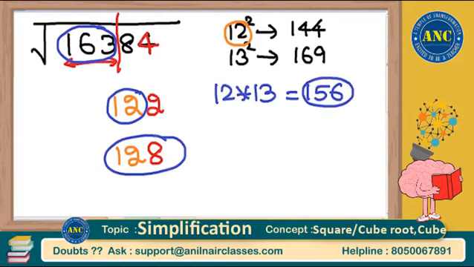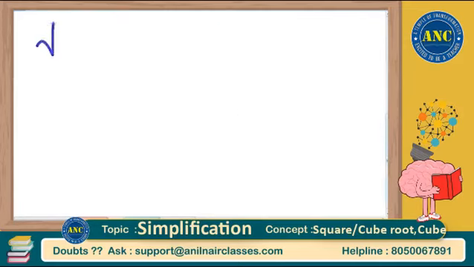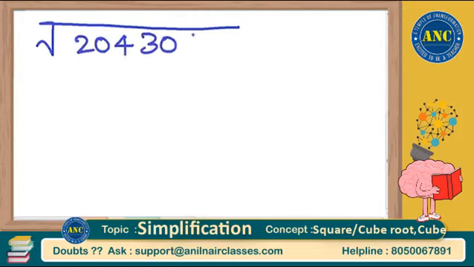Let us not at all make it complicated. We should never make it complicated in solving these varieties of questions. Let us work with a 6-digit number, for example. Square root of 204304. Now see here. Same technique again I will implement. After 2 places I will put a slash. Any perfect square ending with 4, answer will end with 2 or 8, since 2 square is 4, 8 square is 64.